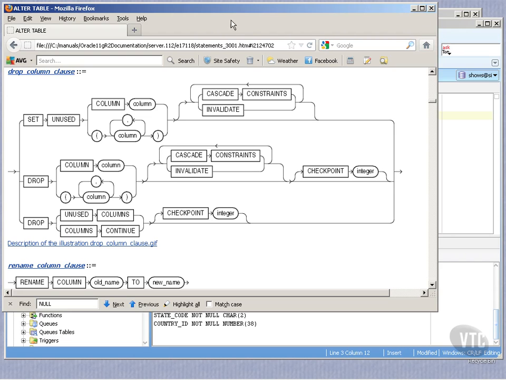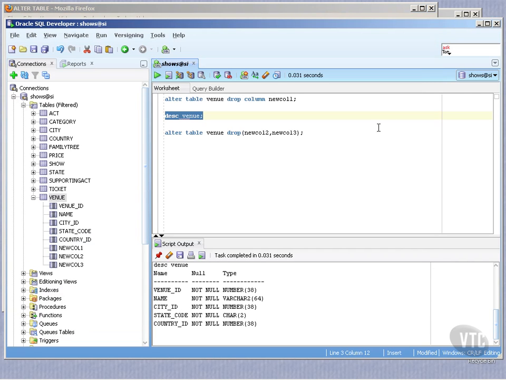Typically in a production environment, you wouldn't actually do drop unused columns unless you really need the room, which in the modern day, with the size of storage areas and the capacity and the low cost of storage, is not really necessary. Maybe if you've got a lot of them after a long period of time you might, but in that situation maybe you could even just regenerate tables anyway. So it's all a matter of situation and environment.